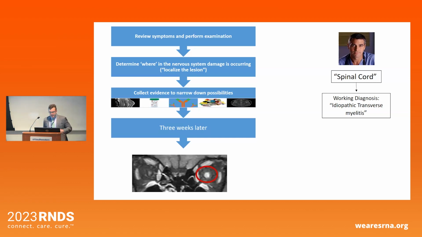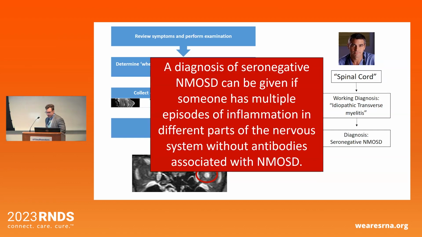Now, we're going to move on to something else about NMO, another caveat to the diagnosis. Somebody comes in, they had a spinal cord event. We label them as having idiopathic transverse myelitis, for example. At that point, that's the working diagnosis. A few weeks later, we did all the workup, including the aquaporin-4 antibody, and it's negative, but a few weeks later they develop optic neuritis. There is a way to achieve a diagnosis of NMO without an aquaporin-4 antibody. It's important to acknowledge that not all parts of the world have this technology readily available, though we hope someday to have methods for that to be available.